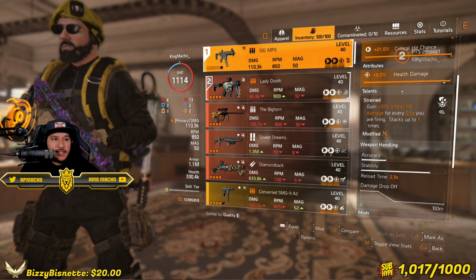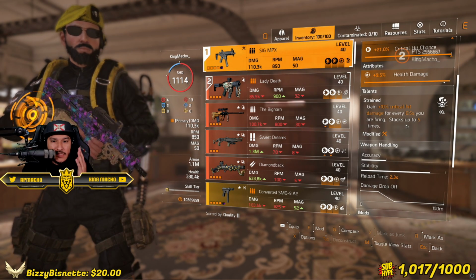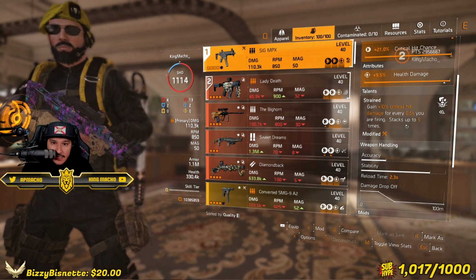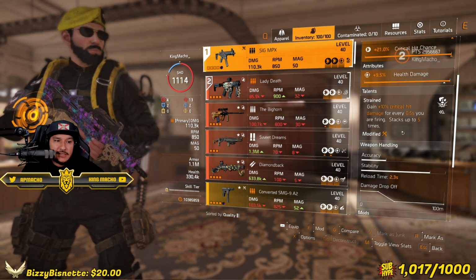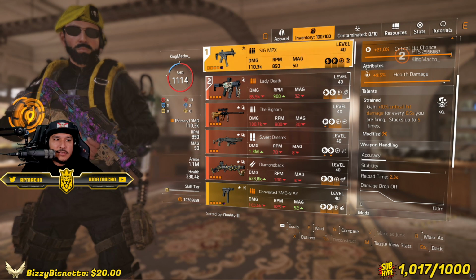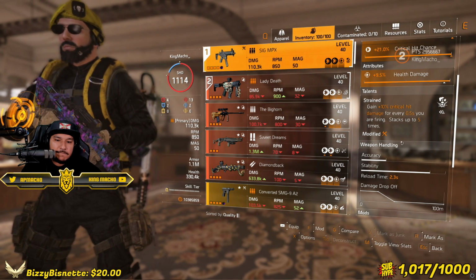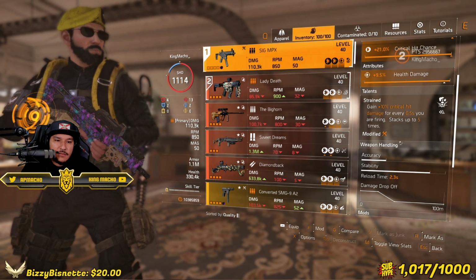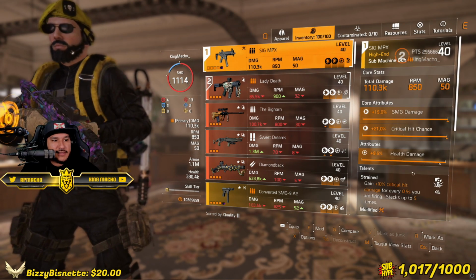And at 850, I'm using Strained. So at 850, for the last like 15 bullets, I have 50% crit hit damage bonus. And I like it a lot personally. And yeah, it's all up to you. It's all preference. If you want to use Optimist or you want to use Measured, it's all up to you guys. You can use whatever your heart desires.